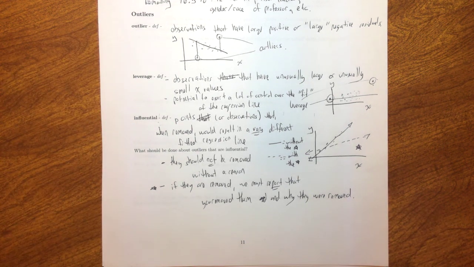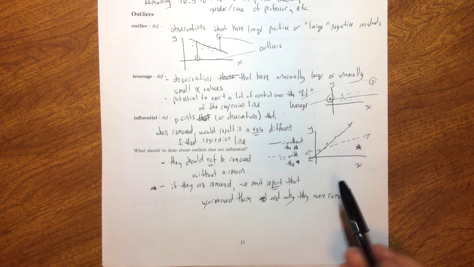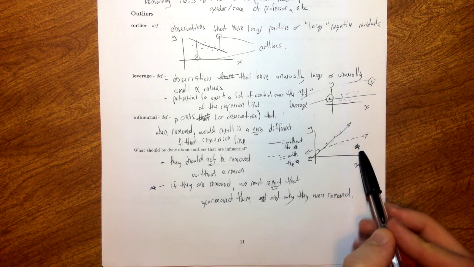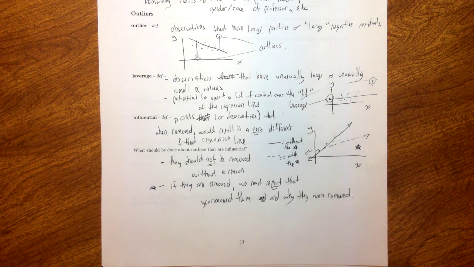This is really just about data ethics. We shouldn't just be removing observations without reporting that we removed them. That's a little bit dishonest, or, well, it's actually a lot dishonest depending on the context. If we have a reason to remove it, that's totally fine, but we need to just state somewhere that we removed these 3 points or whatever because blah, blah, blah, blah, blah.